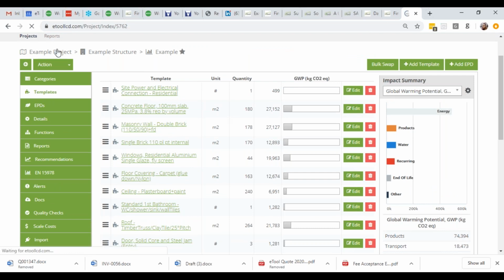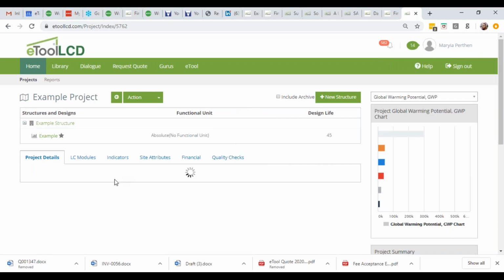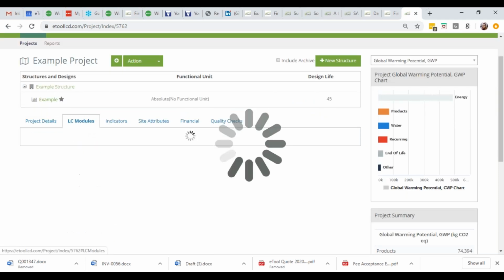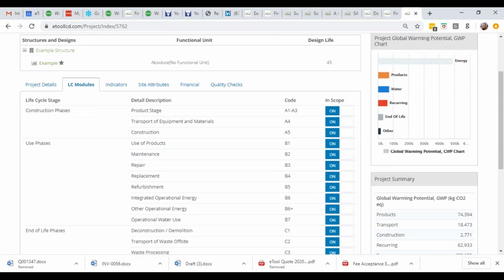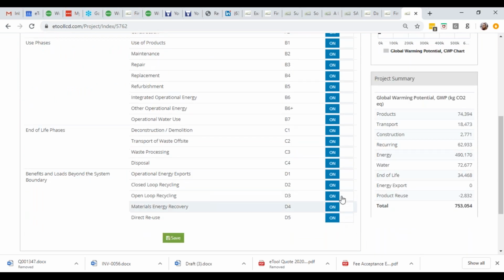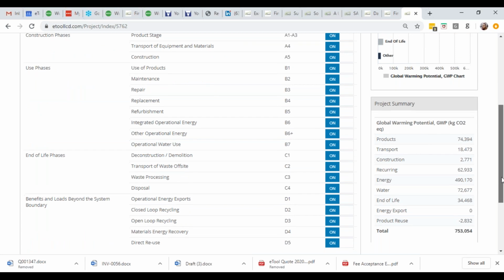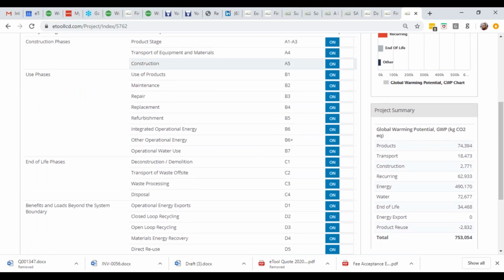Now I wanted to show basically all this operational and embodied impacts, how to calculate them. So on the project level, you can then switch on and off the modules that you don't need. And please don't get scared by these modules, but basically this is international standard I was speaking about before, and it describes where emissions come from.